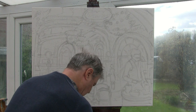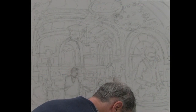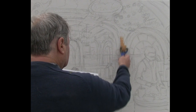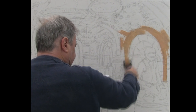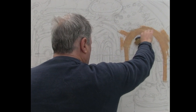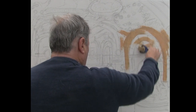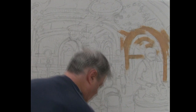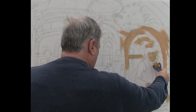A bit too bright. A little bit of pink into that. A little bit of magenta and white, I think, as well. And we'll put fairly thin coats on it first, so we can still see the drawing underneath, and build this up. Some beautiful colours in this. So paint upon that. Wherever these colours are at the moment, I've got on the roller, we put them down. You can still see the drawing through, yeah?